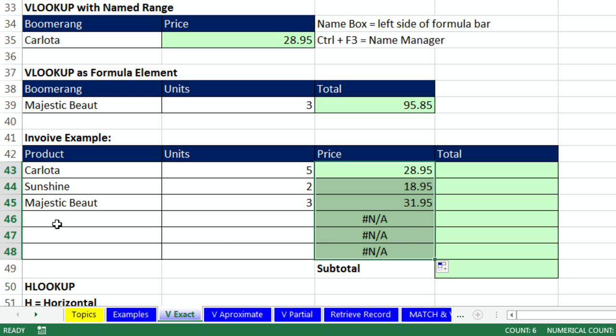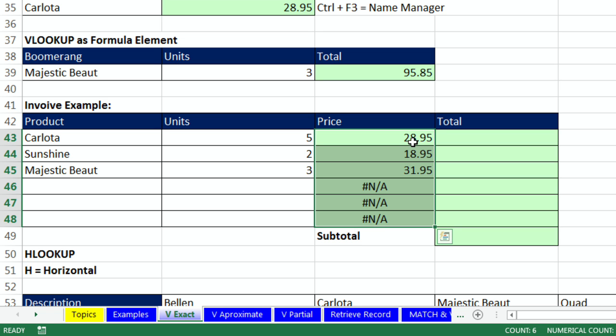Well, our invoice is a lot of times going to have empties here, and I certainly don't want those NAs there. If I'm going to print this out, that'd look terrible. Well, just like last week when we studied the IF function, the null text string, which is the formula syntax that says, hey, show nothing, that'll come to our rescue. Now notice I have all of the cells highlighted because I just copied it down. The light colored cell is the active cell. I'm going to hit F2.